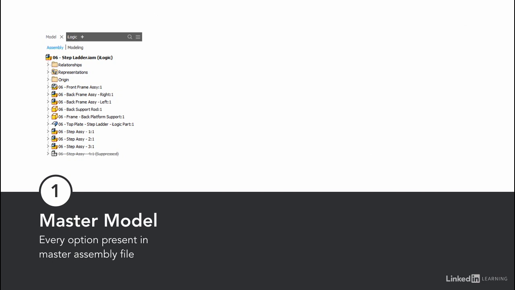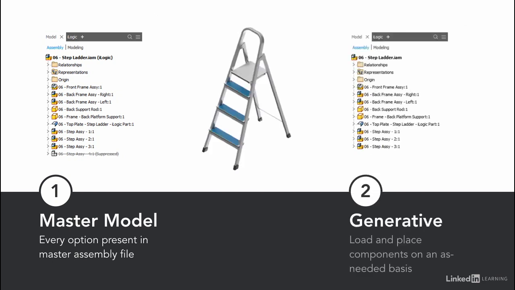But there are situations where the master model format will not work, and you'll need to go to generative design. Generative design is the other way that we can do automation. And if you think about this, imagine starting from a blank assembly where there are no parts, and having automation automatically decide what types of parts you want. And it goes ahead and pulls all of those parts, mates them and constrains them together. And at the end, you have an assembly that only contains the parts that you need in order to make that specific configuration. Now, generative is a lot better in a lot of ways, but it does typically take more effort. It takes more work to do that. So really, you need to look at your situation and decide which way is best.